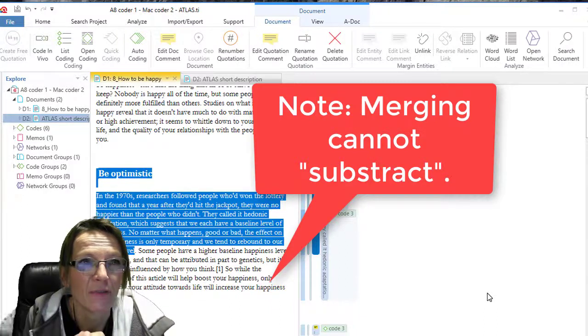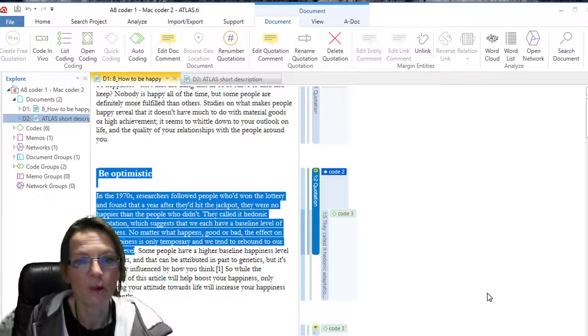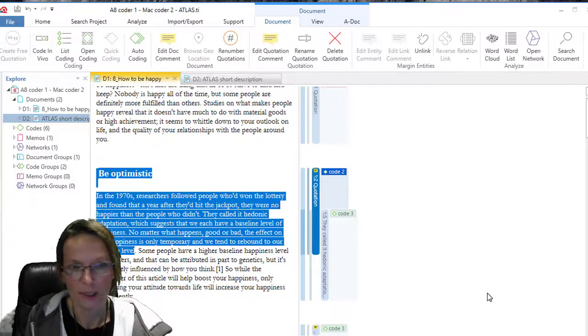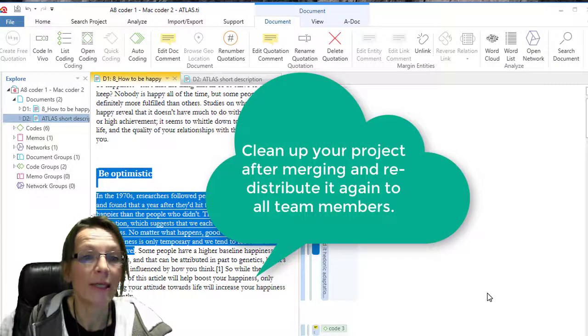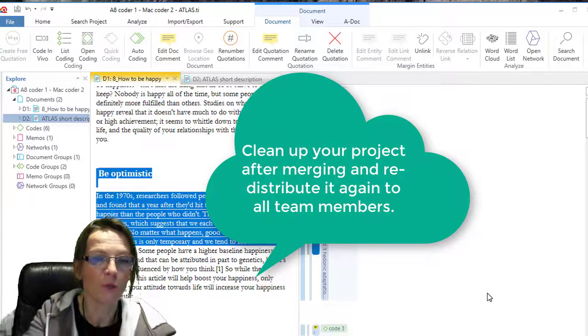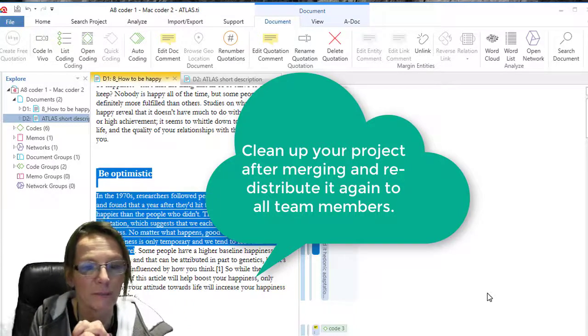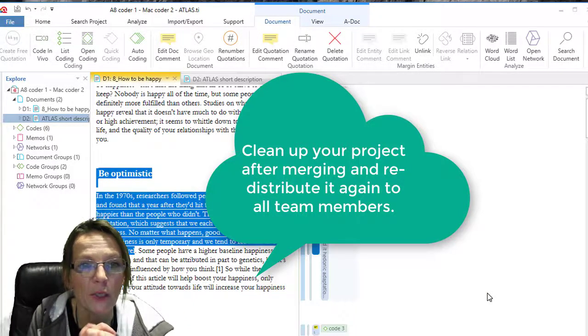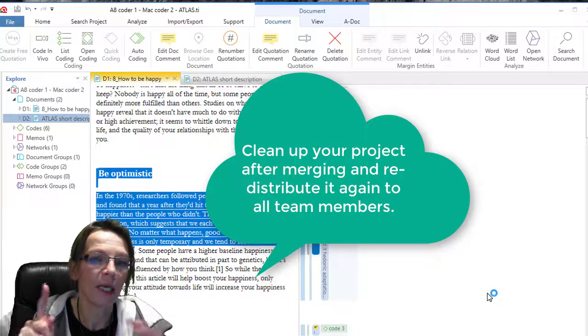Subtraction, in a sense, is only possible if you do it after merging and you make all the changes, everything that you want to delete or remove from a project, in the merged master copy, and then you send out that merged master copy to everyone else. So don't do this work in between, and then you get projects in and you merge and everything is back in there, and your work is lost, so to speak, and you have to redo it. So that needs to be done in a particular sequence.